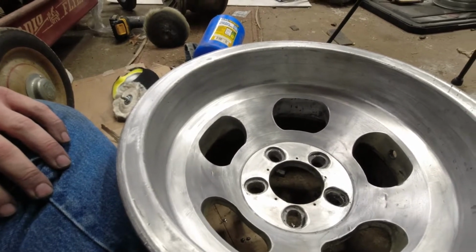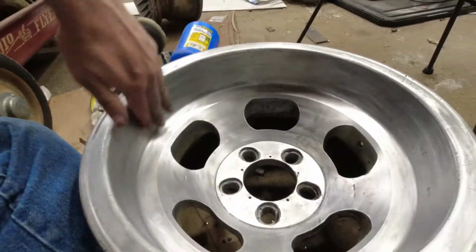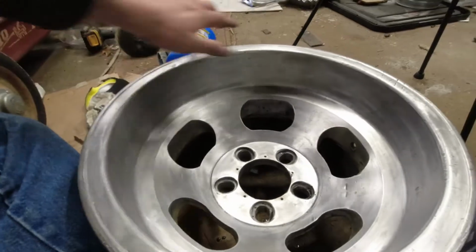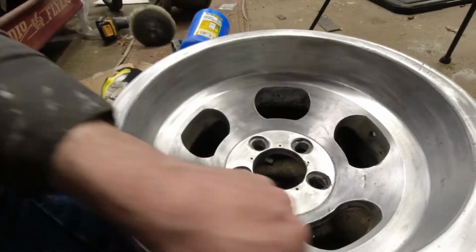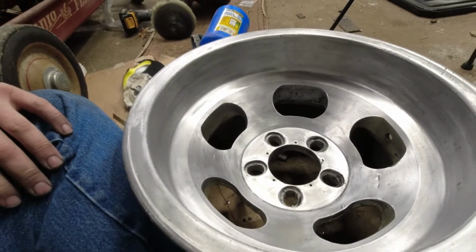So I think I'm going to get the 400 out, and I'm going to sand the whole thing with 400 in a circular pattern, and then I'm going to come back again with the 600, and then from there I'll do the 800 and the 1000, and that should get me in a very good place.